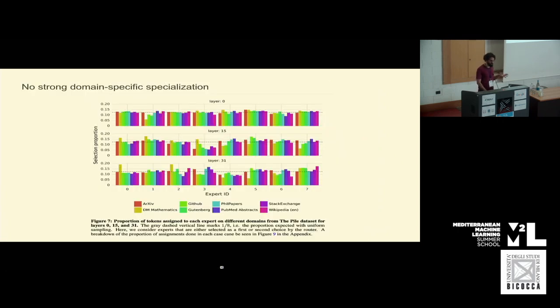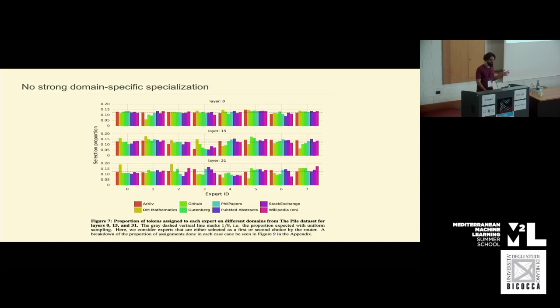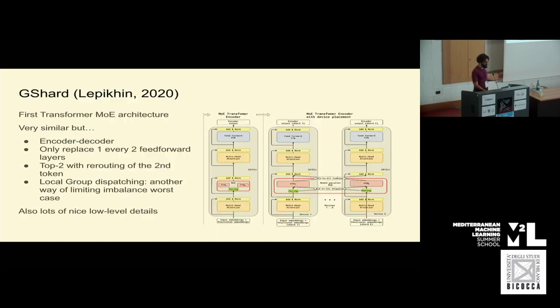And the same thing for domains. We evaluated Mixtral on the different domains in the Pile dataset, and you can see some pattern, like in the final layer for mathematics, for example, some experts are picked more often than others, but it's not something that flies in your face. This varies a bit with architecture and how you train the model. But I think lots of people look at MOEs and think it's going to decompose the input space into meaningful chunks, and that's not necessarily true. But still, even if you don't have this easy interpretability, you still get a big performance boost, which speaks to the fact that it's a really good sparsity technique.